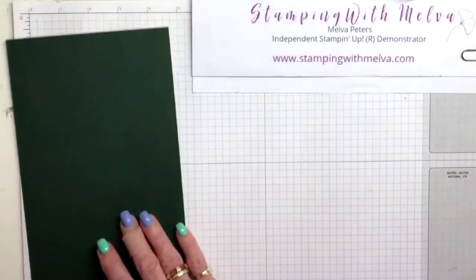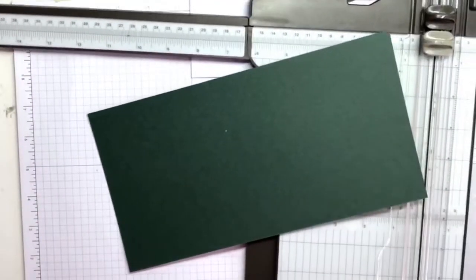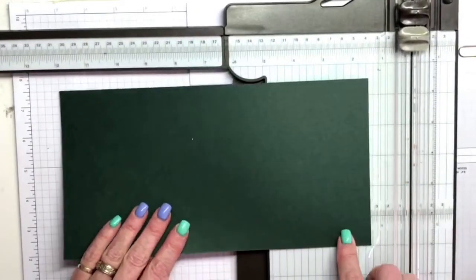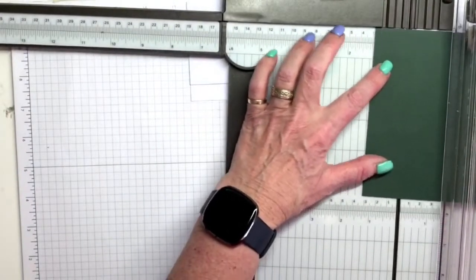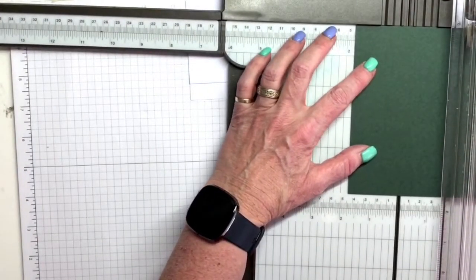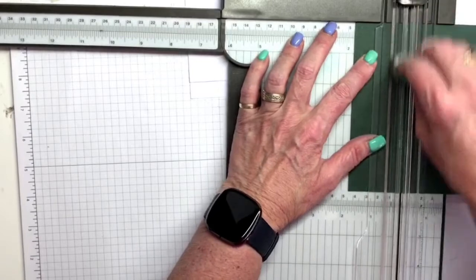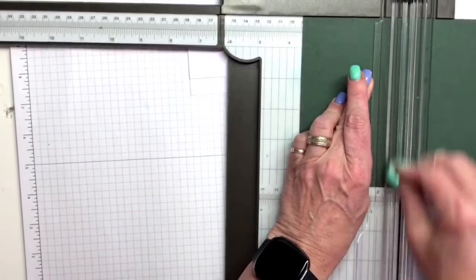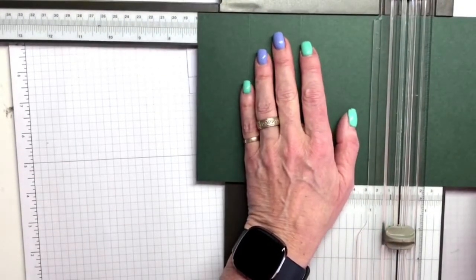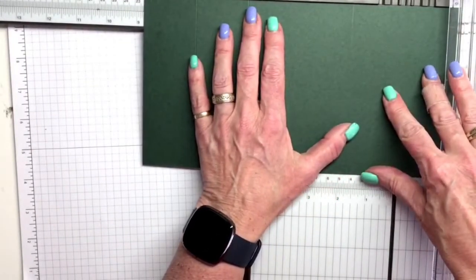Goodness. Okay, so the first thing you want to do is bring in your trimmer. Your piece of cardstock is cut 5.5 by 10.5. And you want to score this. As I said, all of these measurements and written instructions will be on my blog. So you're scoring. You want to score this at 1 3/4 and 3.5. Looking at my instructions to make sure I get it right. And then 7. And then 8 3/4.